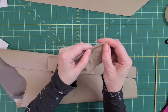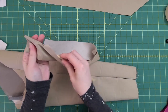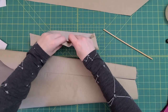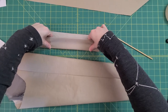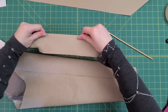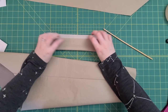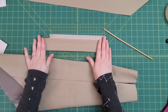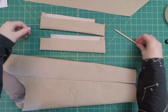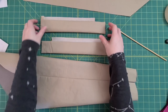So I've turned the cuff right side out. I've pressed the corners out with this little skewer. And give it a good press. Should end up with a shape that looks pretty much like this, with one edge turned in and the other seam allowance sticking out. Here is a mirror of that same piece. I like to do both the cuffs at the same time so I can make sure they're mirrored.